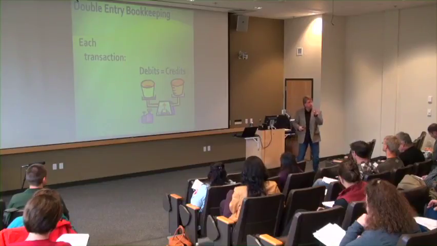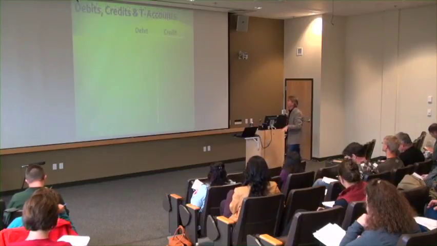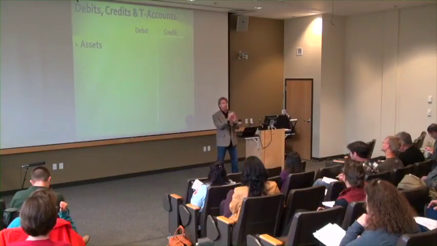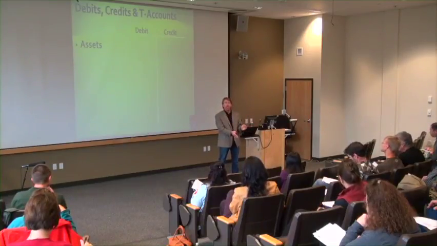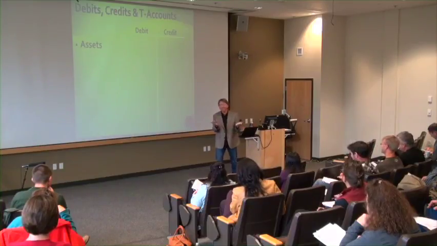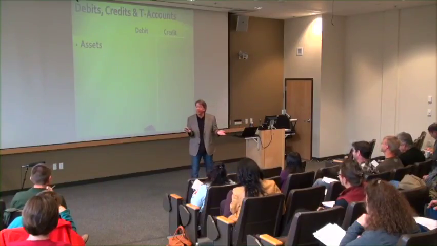Now, we're going to talk about journal entries, adjusting entries, and closing entries here in a second. But first, I want you to focus on the middle of your page, and we're going to talk about what debits and credits represent, first for asset accounts. Now, down in those T accounts, by the way, why are they called T accounts? Because they look like, that's nothing more complicated than that. They just look like a T.